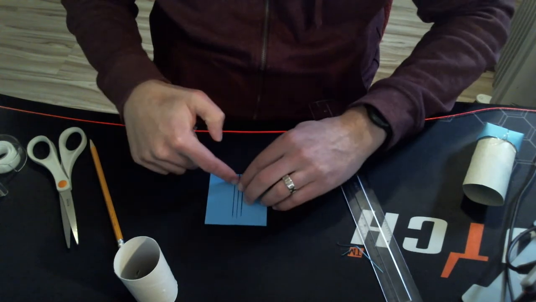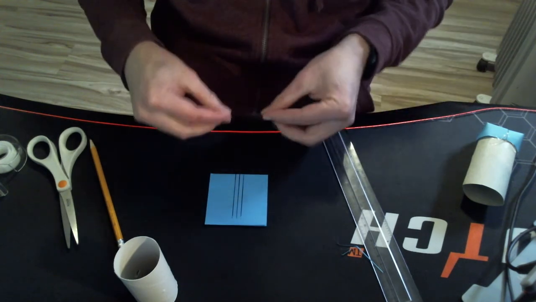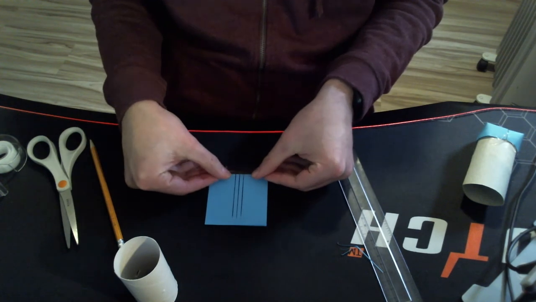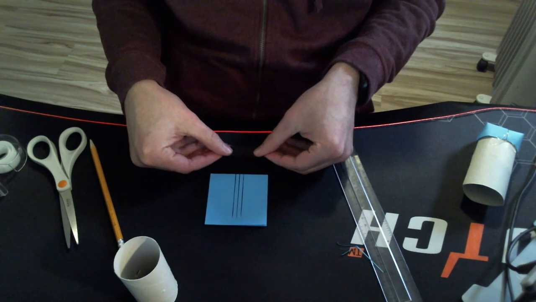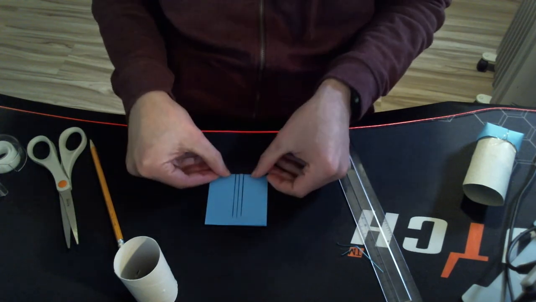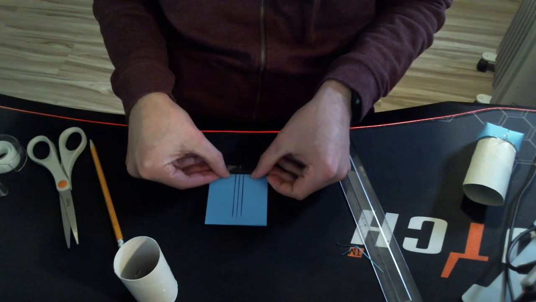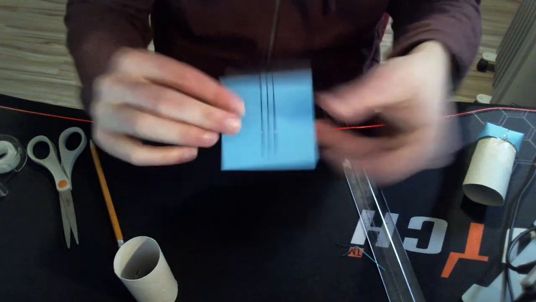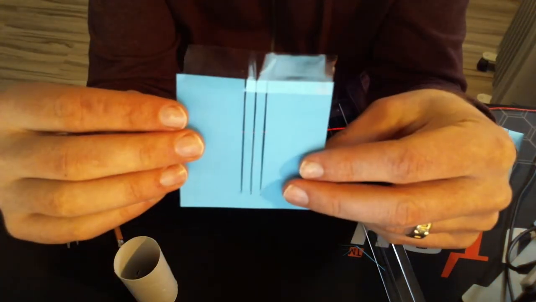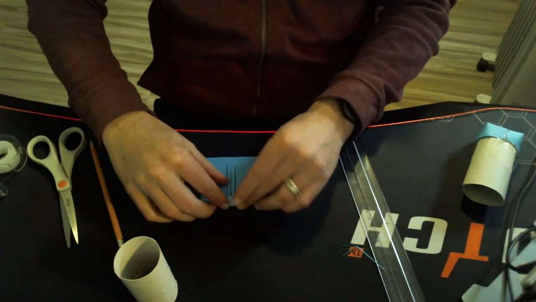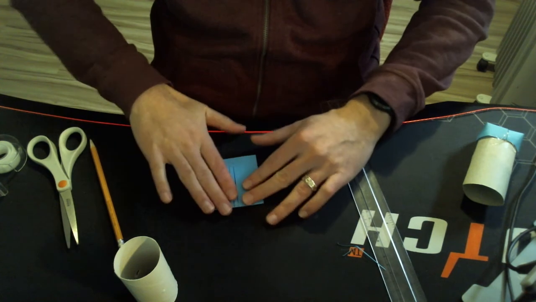Now the next thing I'm going to do is take a piece of tape, and I'm going to put it on that other end, the end that right now is not connected. And I'm going to do it in such a way that I'm going to make all those slits kind of the same size. So I put the tape on, and what that is doing is it's keeping the slits in place, so they're all the same size all the way across. I'm just going to fold it over the tape, so it's keeping it nice and neat and tidy.